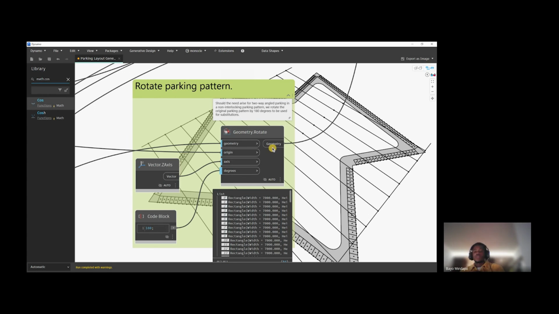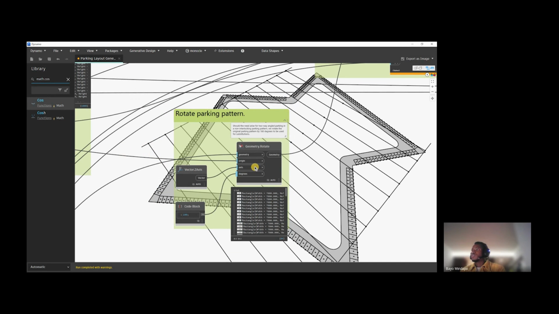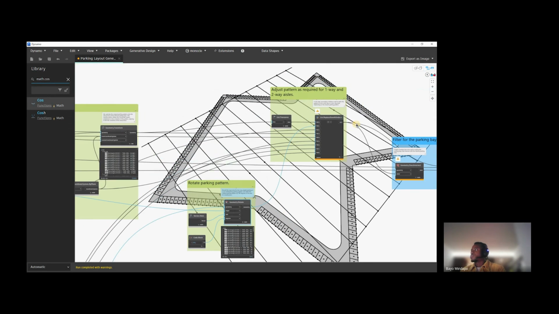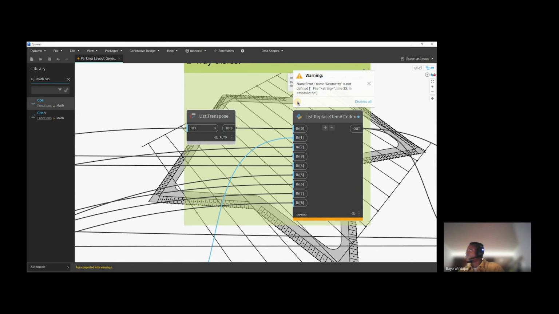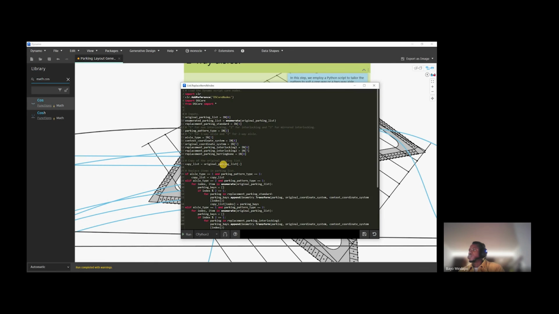Okay, so I'm going to end soon. We have to rotate the pattern so it allows the car to move in either direction. So we have to rotate the pattern with this node. We feed the original pattern in here, and we use this Python script, which I'm wondering why it's giving me an error. Just going to look in here, line 33.